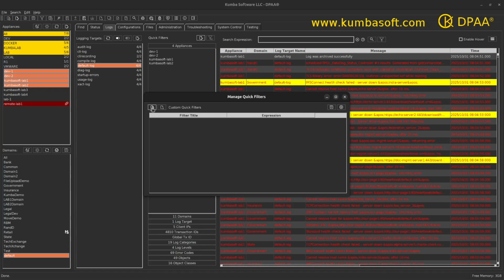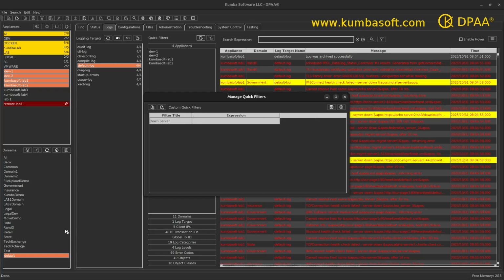To add a quick filter, I select the button on the top, and it gives me a new row where I can enter a title for my filter. It's a good idea to keep the title unique from the built-in quick filters DPAA provides and to make them unique overall. So I'm going to say down server as my filter title.